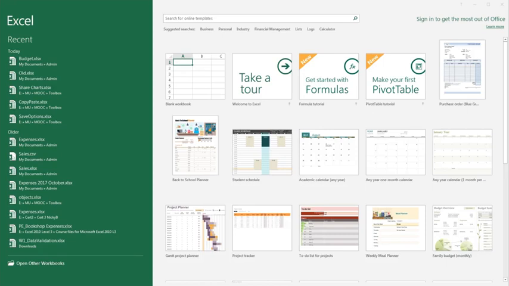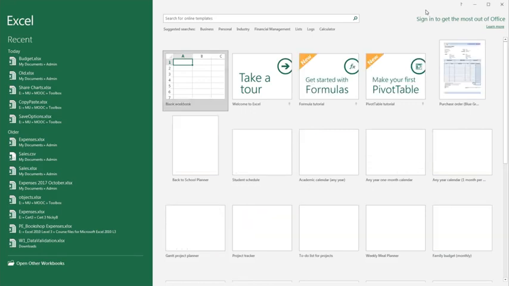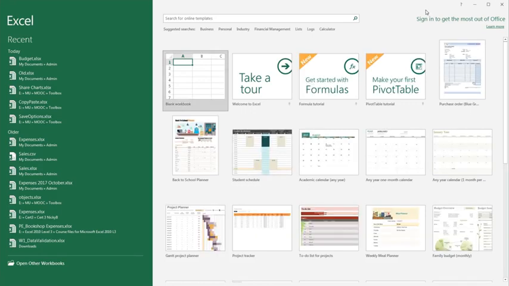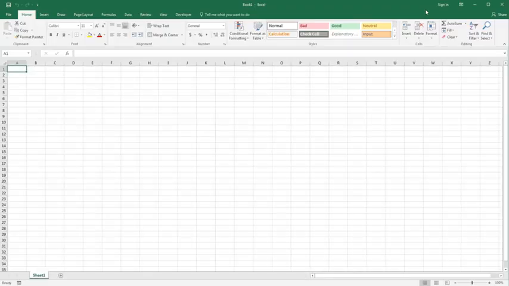Now, to open up the program in the first place, if you have a newer version of Windows, you can use Cortana, which is voice activated. Alternatively, there are several keyboard options for accessing software. Once the program is open, and I'm just going to activate it, to open up a brand new blank workbook, all you need to do is press Enter. So we're going to do that. And there's our Excel workbook ready to go.